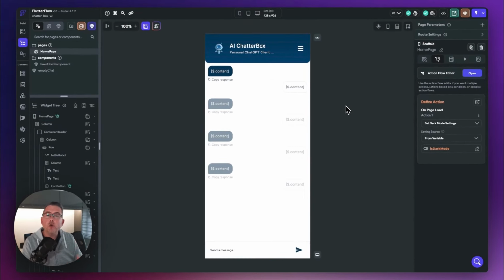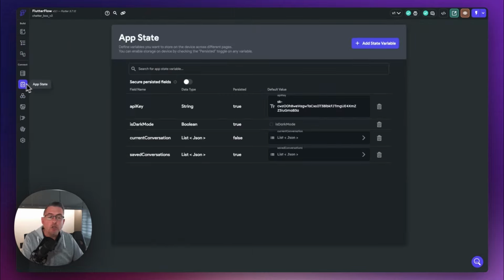So finally, if you're looking to clone this application, as I mentioned before, please do check the link in the description, and that will give you access to the project once you've got your FlutterFlow account, of course. Just a couple of little pointers: when you clone the application, there are a couple of things you need to do because you'll get errors if you don't. Inside the app state here, you need to make sure you put your API key in. This is your ChatGPT API key. Make sure you paste that in there, otherwise the application won't fully function.